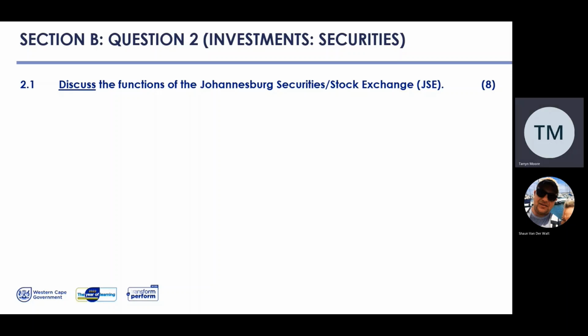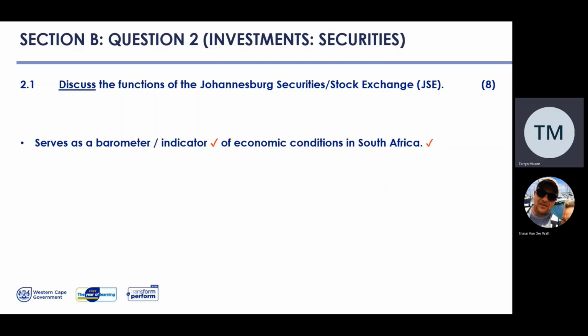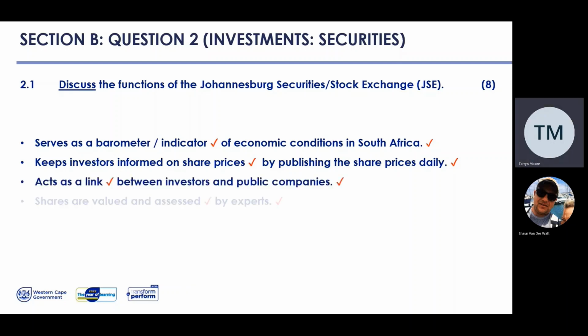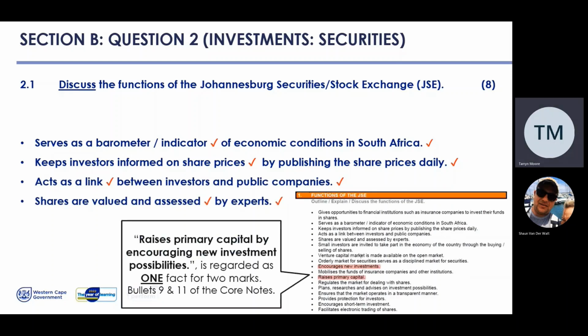Now, this particular question about the JSE, take your time in answering the question properly, but also be aware of the fact that there are core notes. And the core notes make provision for bullet 9 and 11 of your core notes. Please remember that when we look at raising primary capital, when we discuss that, I need a little bit more. It's not just about raising primary capital. Why do I want to raise the primary capital? There must be a reason.